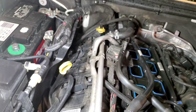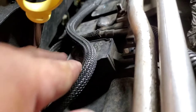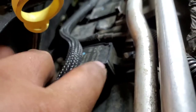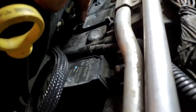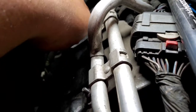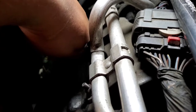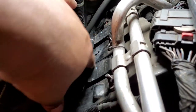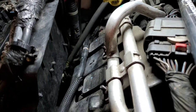Now, let's jump over to this side. These look a little tricky as well. All right, so on this side, let's go ahead and remove these 10 millimeter screws, with a 10 millimeter socket. One, two, and three. Looks like previous owners had already worked on this once. They cut this, so I'm gonna just break this off. We don't need that there. It's already broken anyways. So now we have a little bit more access.